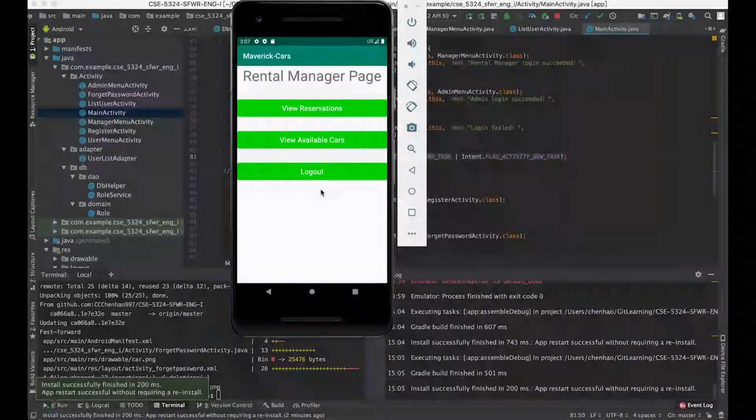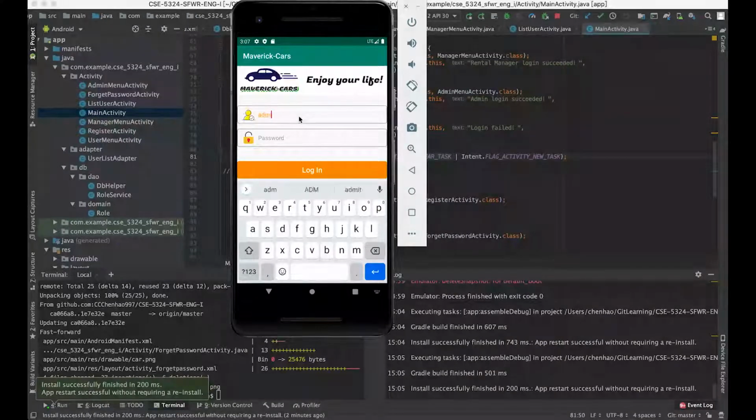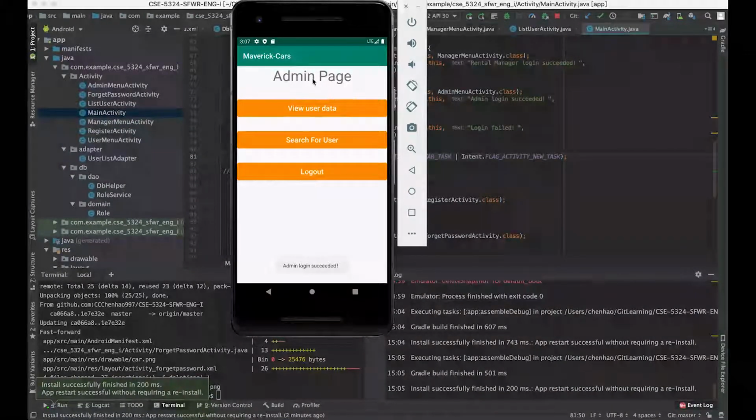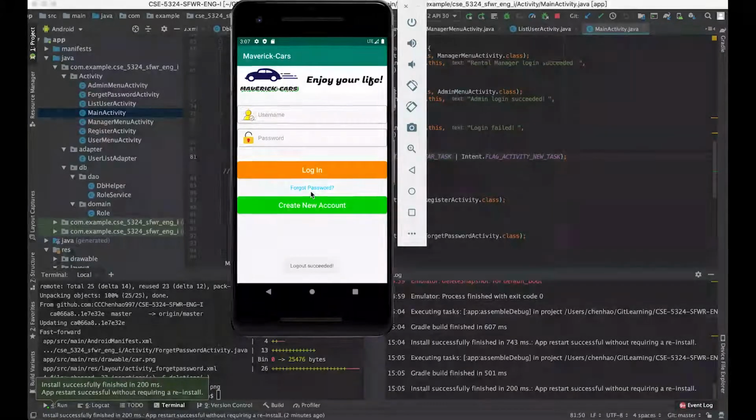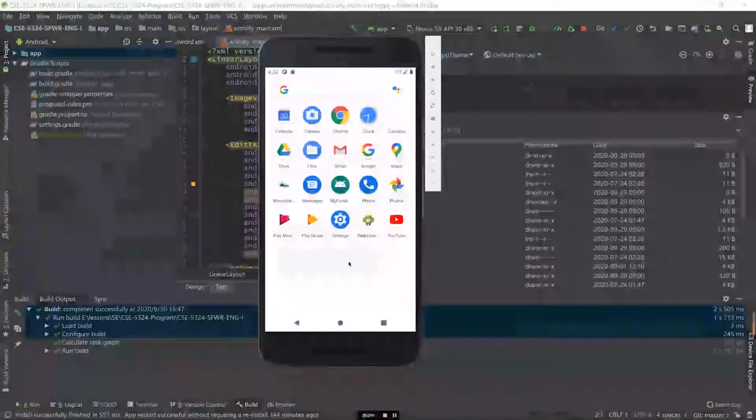This is the rental manager page. This is the admin page. Alright, this is the end of my presentation. Thanks for your attention.